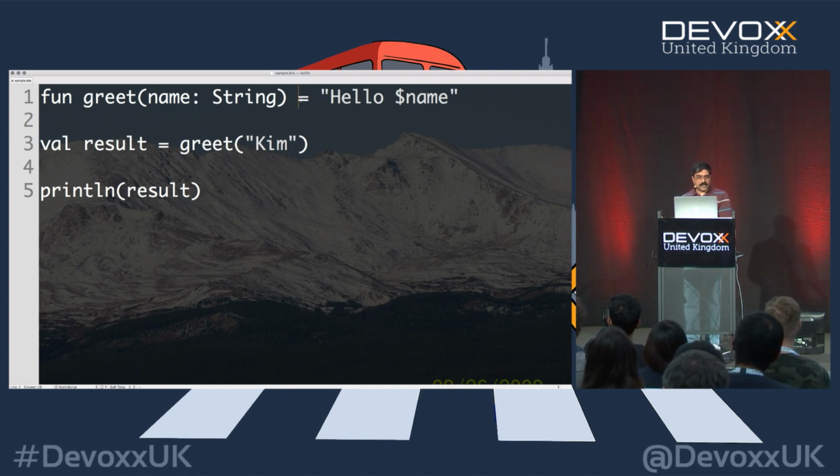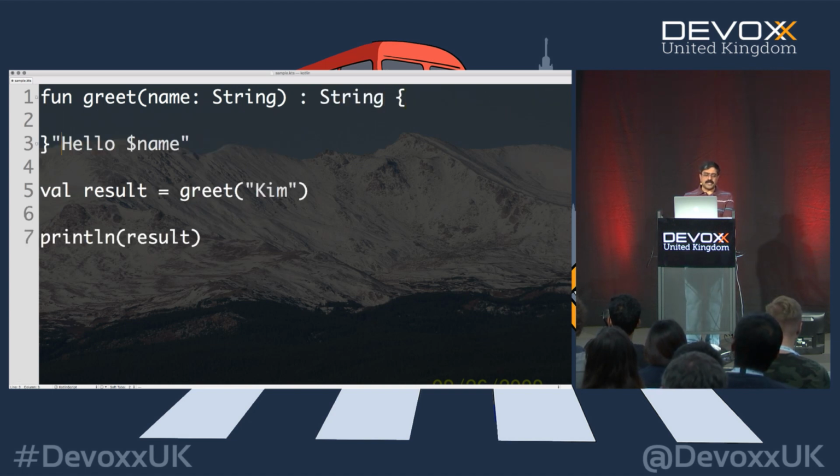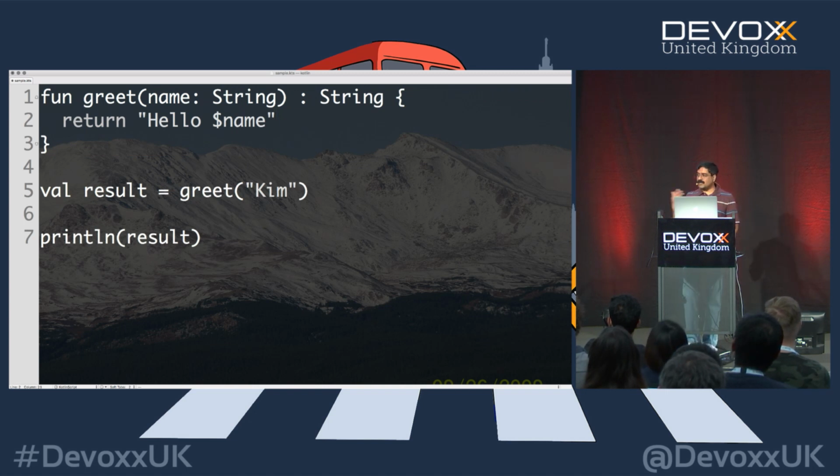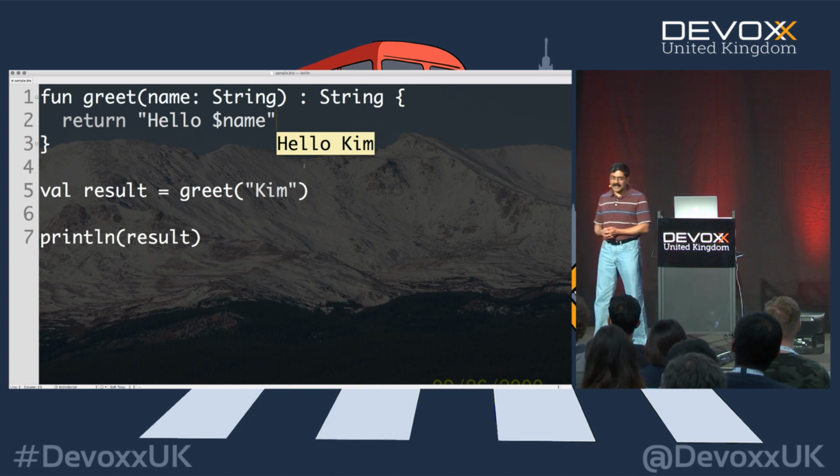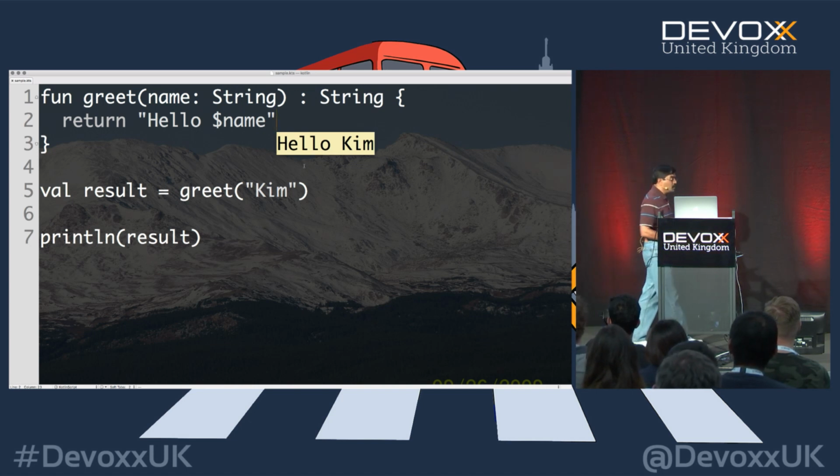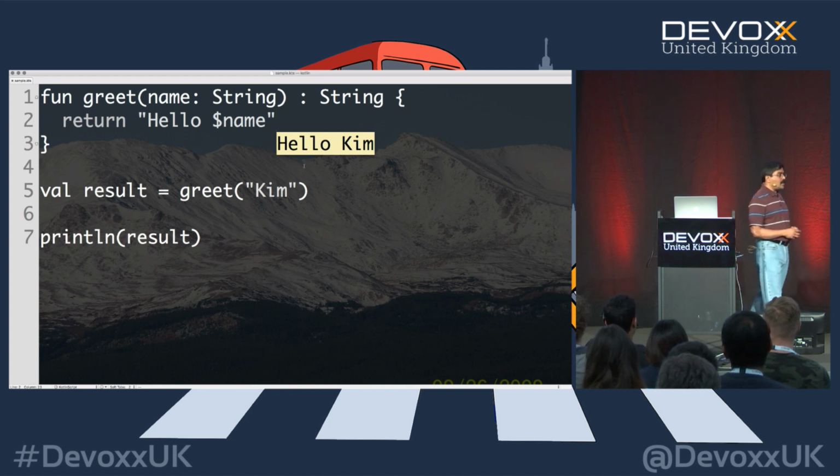But you're not required to use type inference all the time. What you can also do is specify the type explicitly if you wanted to. So in this example, as you can see, we have said return and then hello name. And now we are saying explicitly that the return type of the function is a String. And of course, when I execute the code, you can see that the code produces the same result. A little bit more work. But if you really want to specify the return type, you can. Question is, when do you and when you don't? Generally speaking, I would say when you write an external-facing library, always specify the type. Don't leave it for people to guess.